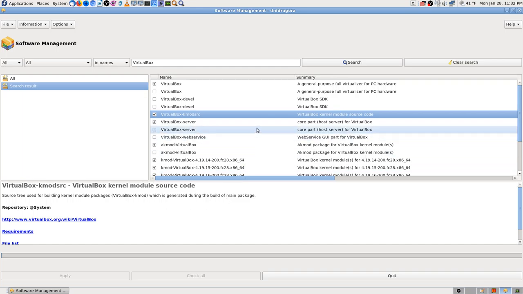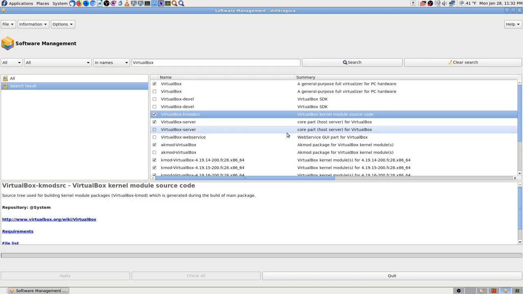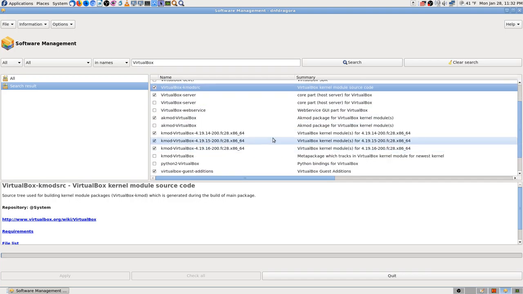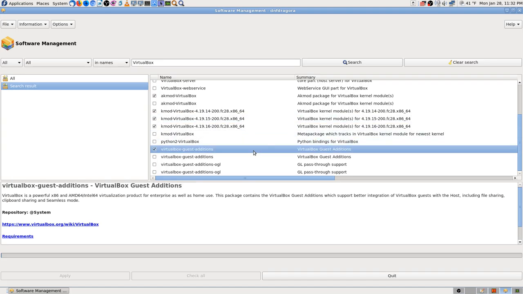And I don't know if I put that in there or if it was just part of it when I installed it. Got the AG mods and the K mods to make it not update the kernel until VirtualBox catches up. Okay. Then VirtualBox Guest Additions. And yeah, I know I have kernel 14, 15, and 16, and see, it's got the K mods in there for it. Okay, now the VirtualBox Guest Additions.